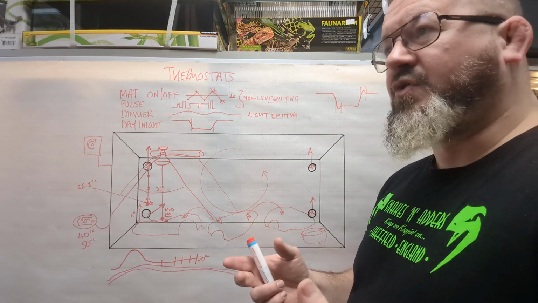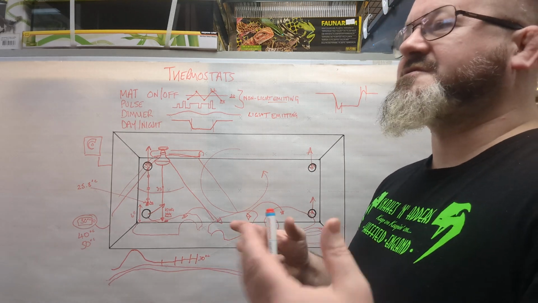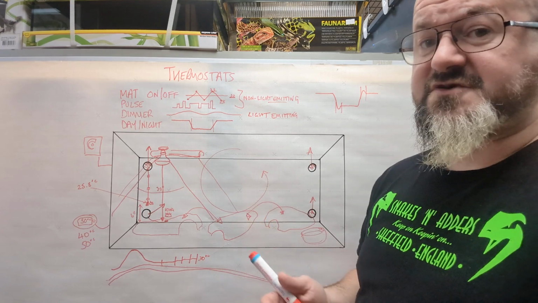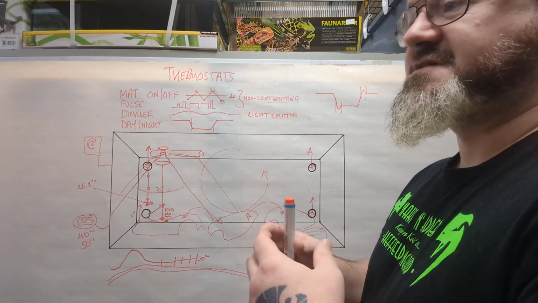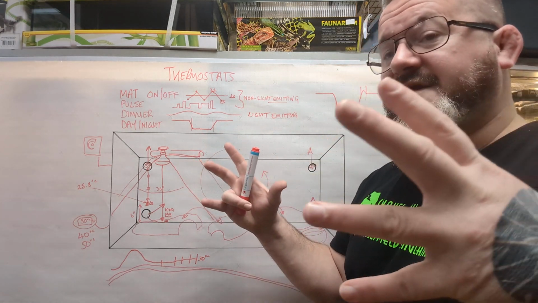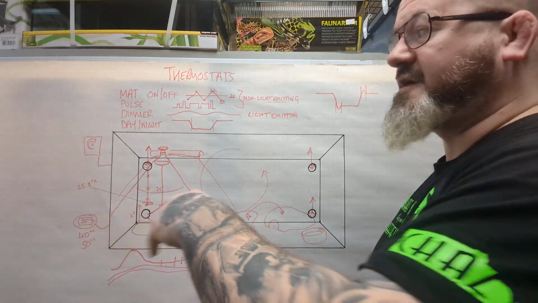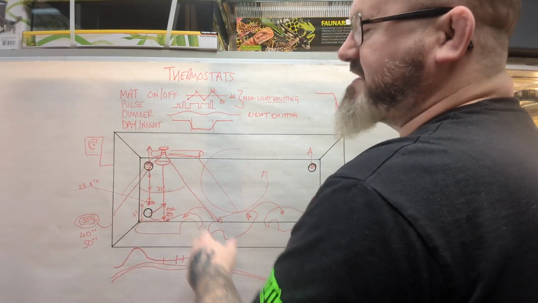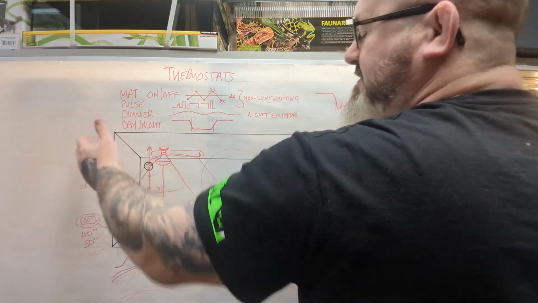And as much as people abhor them and slag them off, and you go on certain groups and they've got nothing nice to say about them, I still find them really useful, certainly for tropical animals. That's because with that inefficiency and blowing heat everywhere, we're still going to end up with a hotspot just because positionally it's at one end. So this will be the heated end, but the heat radiates out all over.